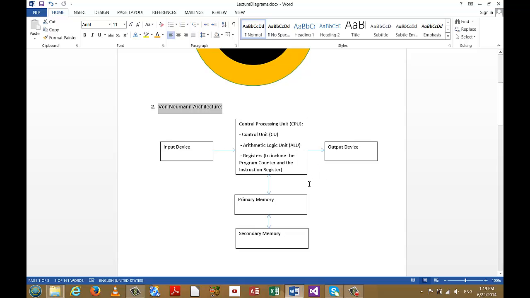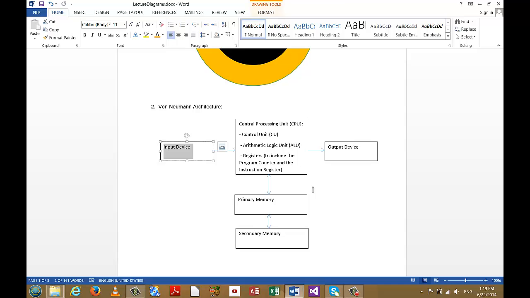Okay, so this was a great idea that he came up with, and some of it seems very obvious, but he was the one that was commissioned with the project and was the one that provided the first specifications on how to build the wheel. What von Neumann suggested, and this should be pretty obvious, is that in order to have a fully functional computer, there needs to be a component that provides the system with input.